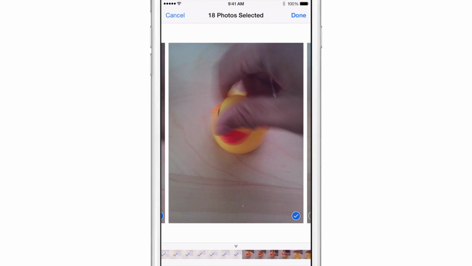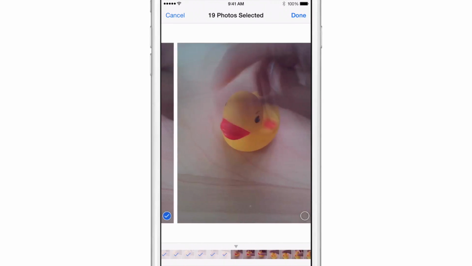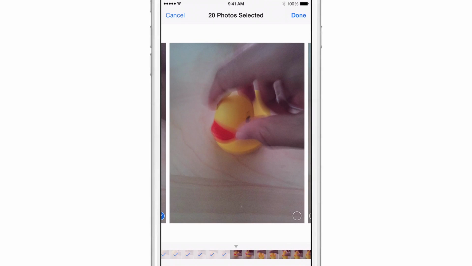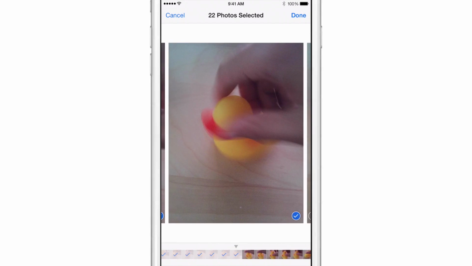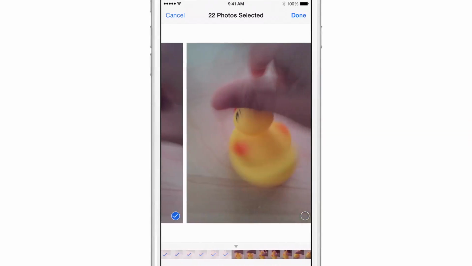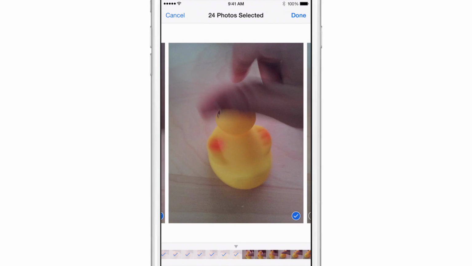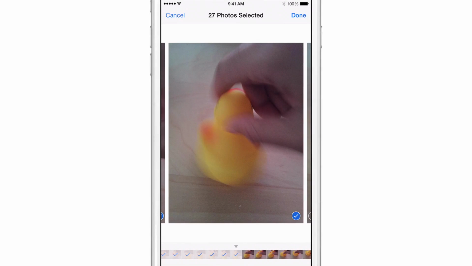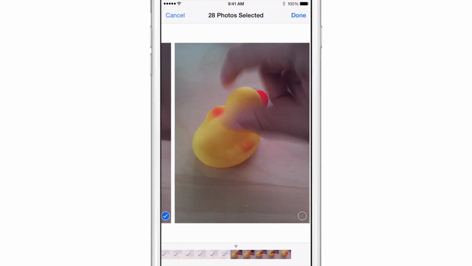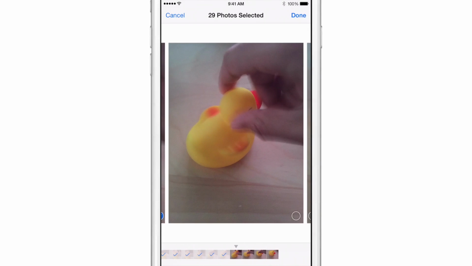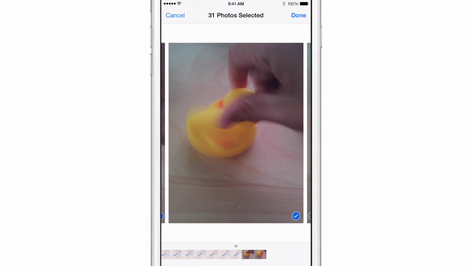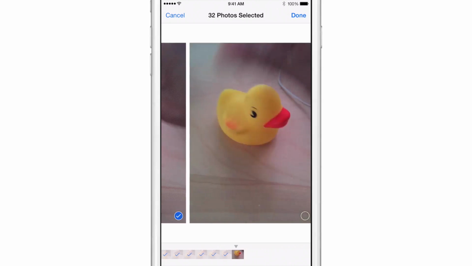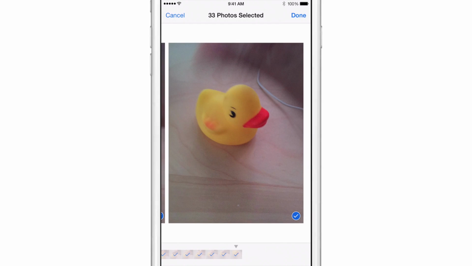But it would have been nice if there was a select all option included with BurstGIF. So this is going to take a while to go through these, and this is only a very short burst. It's only 33 photos, so it's not like it's a huge 100, 200, 300 photo burst. So you could see how annoying this would be if this was one of the larger burst photos. But that's okay. So I have all 33 photos selected.